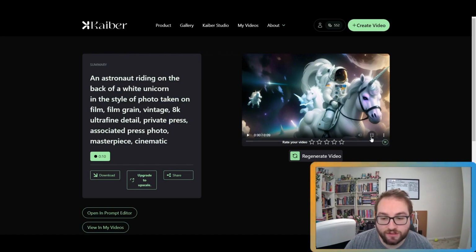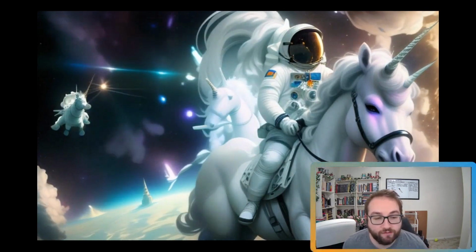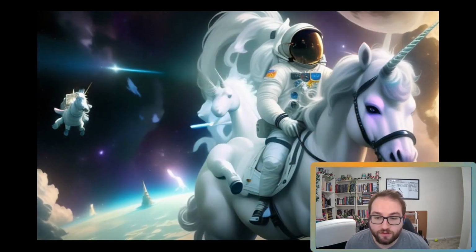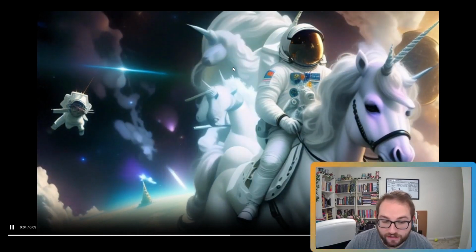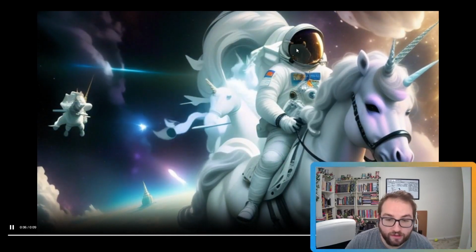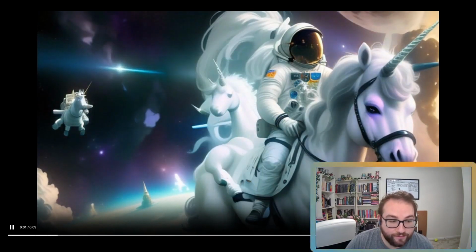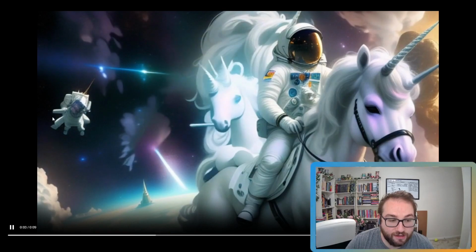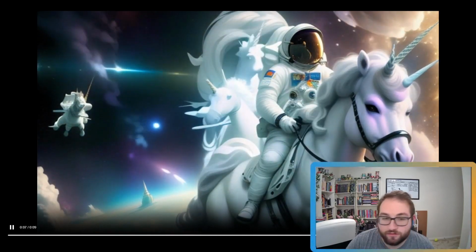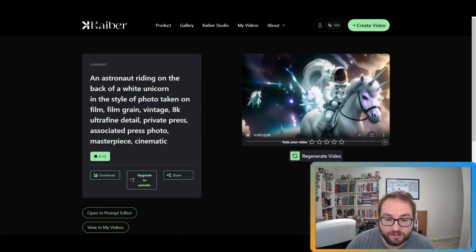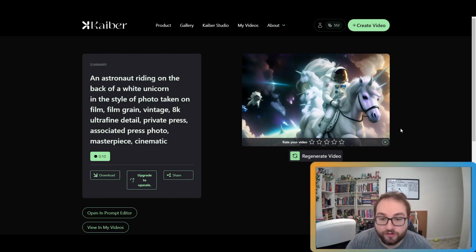But for right now, let's just take a look, add some music to this, add some flair to it. It'll be even better. But for a first run, you can see that it has taken some of the images that we started with, right? The unicorn, the astronaut stays the same, but now the unicorn astronaut in the background is changing shape. There's unicorns attached, right? So everything is taking shape, it's moving, and it's turned into a video.